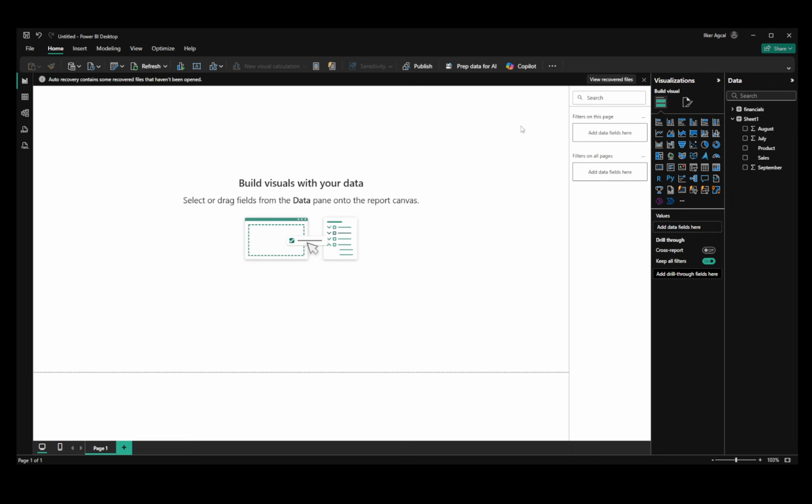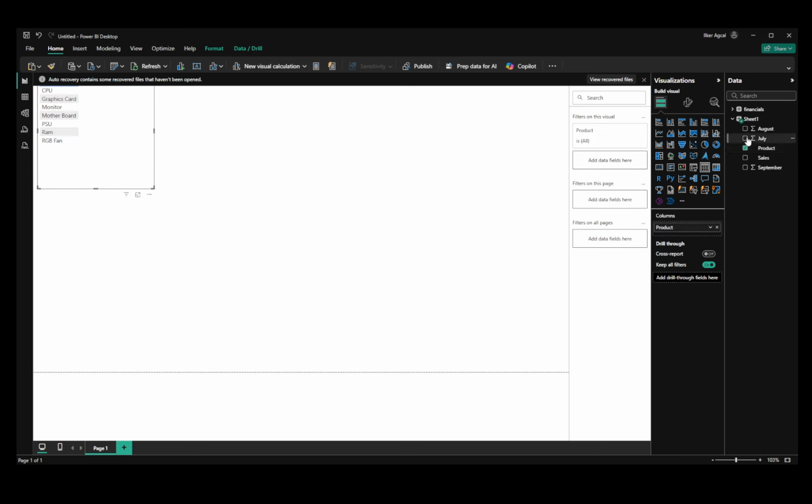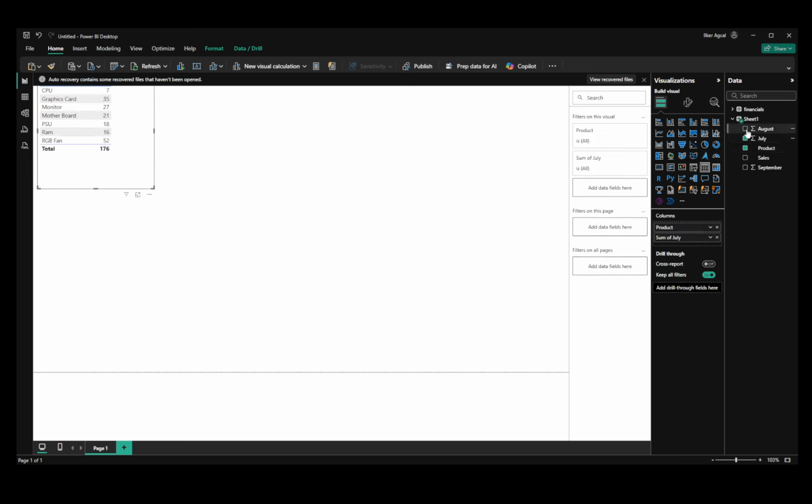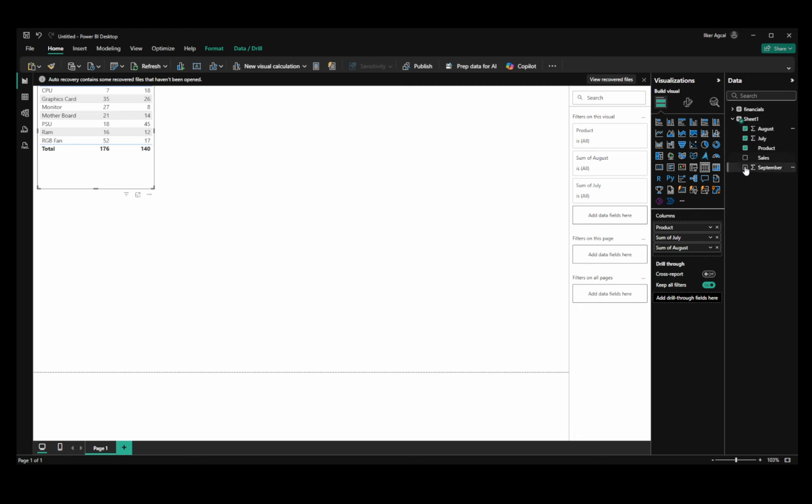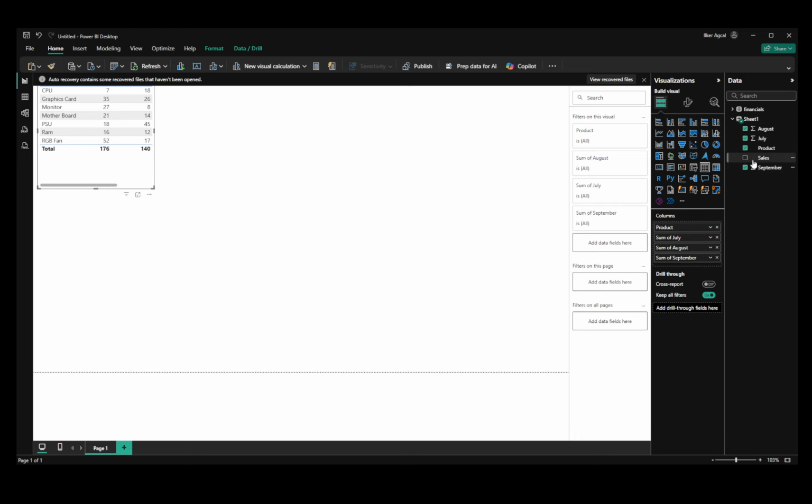You'll want to start by loading your data into Power BI. Make sure your dataset includes both categorical fields and a numeric value. This sets a solid foundation for your heat map. After your data is ready, your next step is to insert a matrix visual. This is where the magic happens.